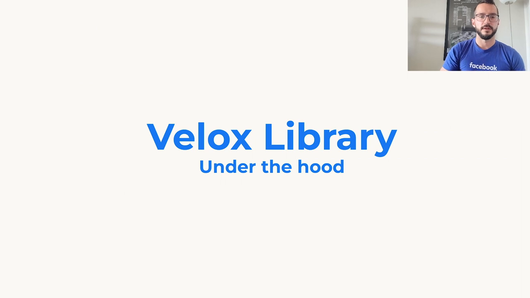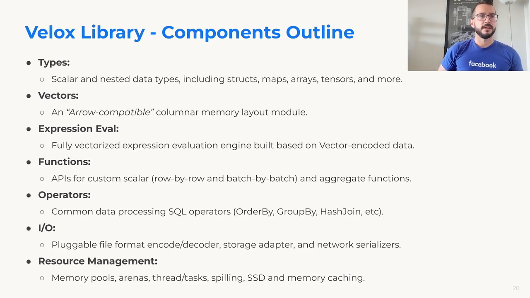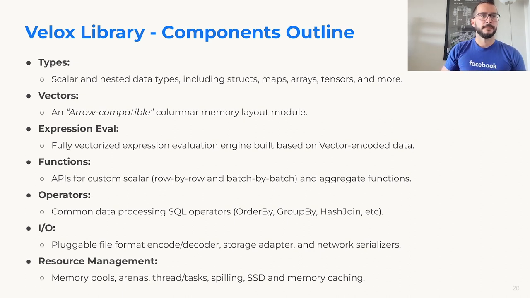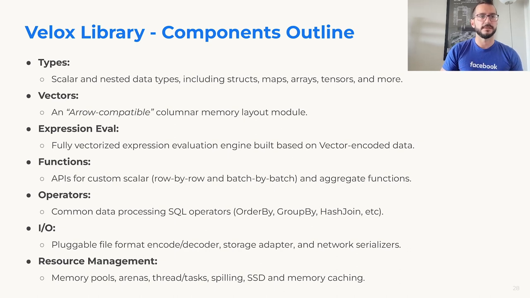Getting into more details of what Velox looks like internally: Velox provides many different components. There's a type system for representing scalar and complex data types including structs, maps, arrays, and tensors. A vector component allows representing columnar datasets. There's an expression evaluation model for evaluating expressions over vectors. A component for custom functions supporting both scalar and aggregate functions. A set of operators following SQL semantics implementing things like order-by, group-by, and hash joins. There are also primitives for IO operations — pluggable file formats, storage adapters, connector APIs, and network serializers — as well as resource management primitives for memory pools, arenas, spilling, and support for SSD and memory caching.